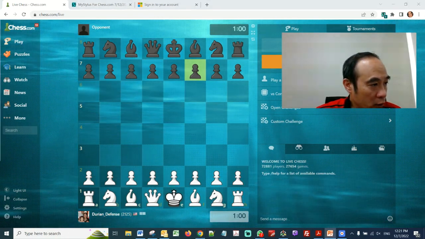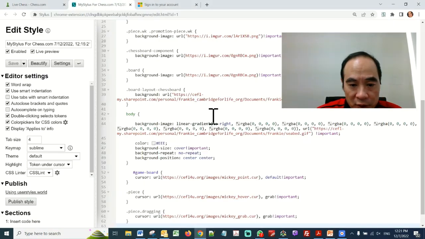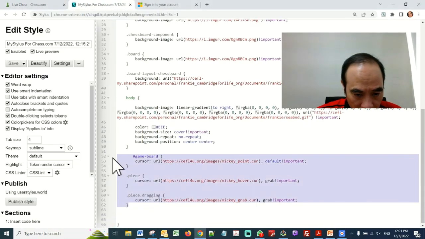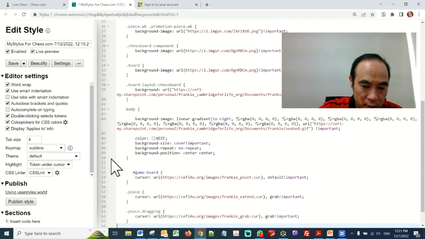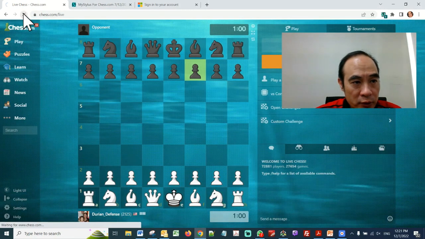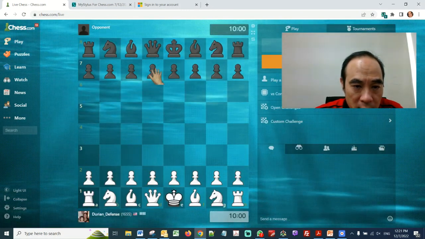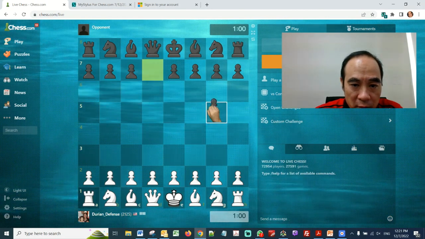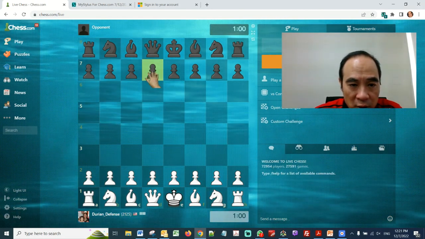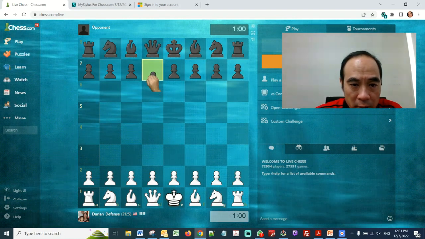And I can also have another set of cursors. Save. Just refresh the page. And now I can see the cursor is now a hand. It's hover, grab, and point.